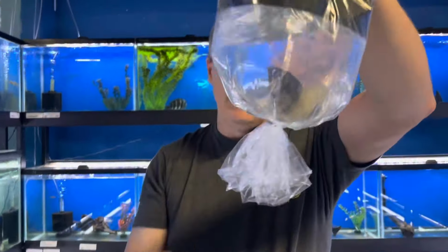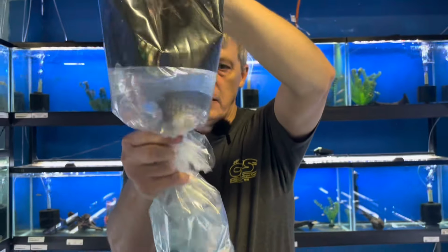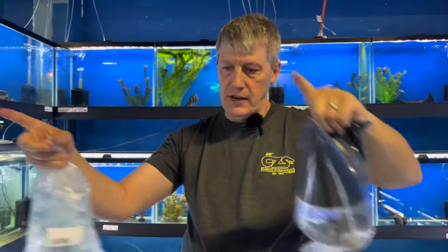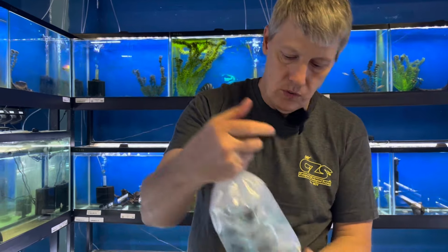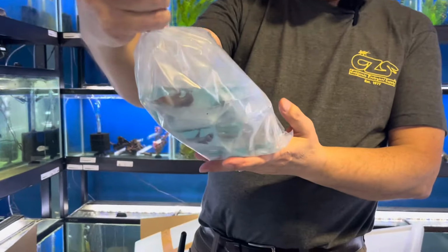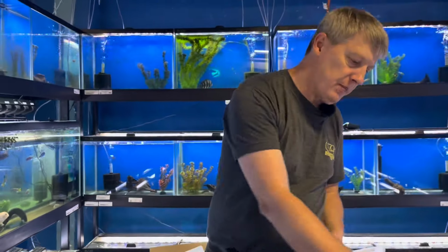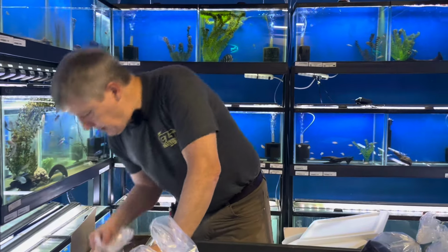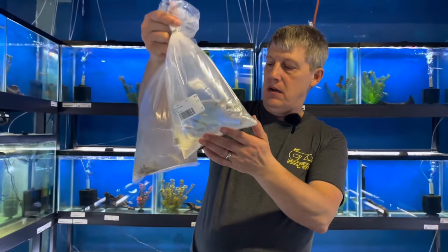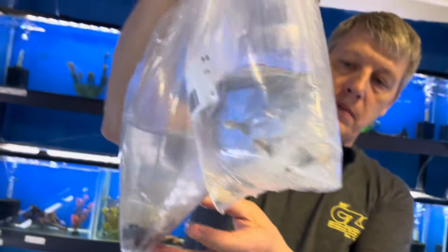Here's another giant gourami, much bigger. This is the natural form, or the gray coloration on the giant gourami. And then again, that's that guy that gets that big, not the one that gets 3 inches. So, cool fish, if you have the right tank. Mixed female bettas. Got a whole bunch of inexpensive female bettas. We don't get the inexpensive ones in very often. Our main guys just carry the nicer ones, but we got some of the cheaper ones for you, and some great colors in there.